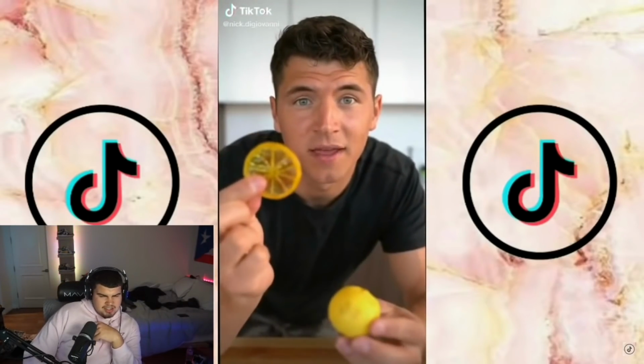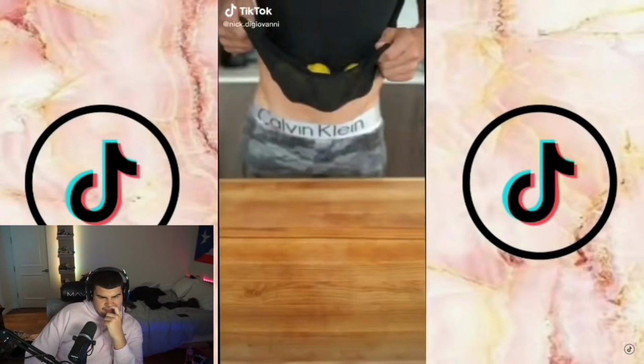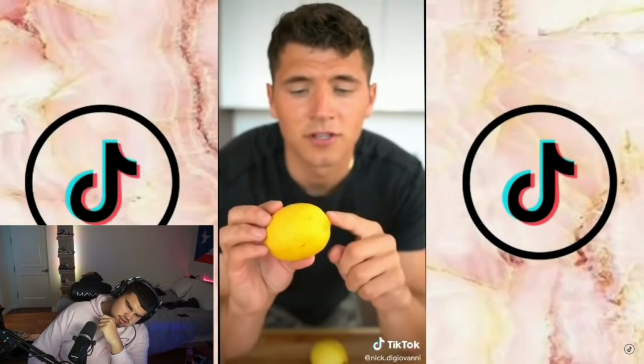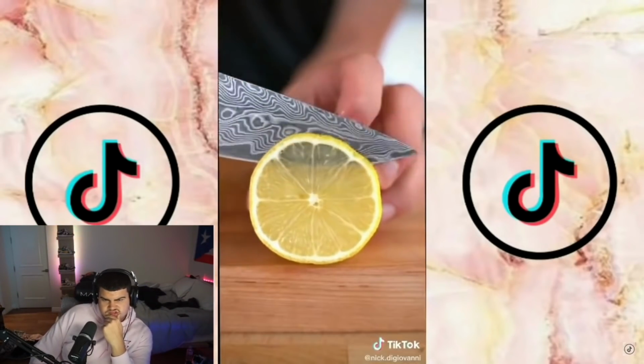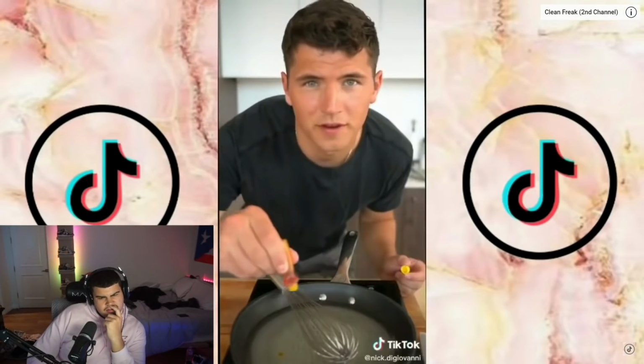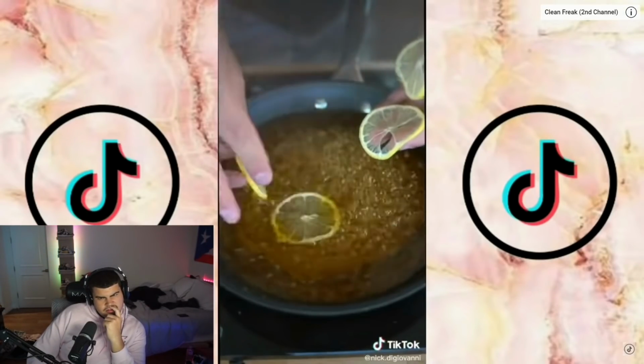Let's make candy lemon slices. Make sure your lemons are well rinsed. I recommend using organic so there aren't as many chemicals in the peel. Cut really thin slices. For our simple syrup, combine equal parts sugar and equal parts water with a bit of yellow food coloring. When it boils, add your lemon slices.